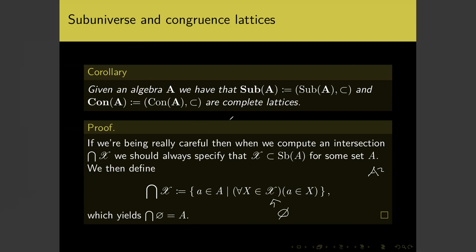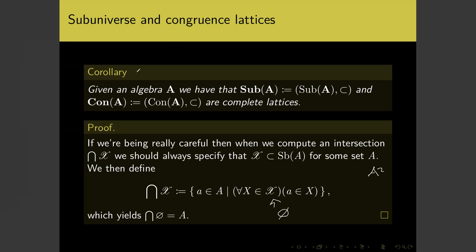And so if you're careful with the definition, you will see that actually what I had said before is still true. I was just being a little sketchy about this corner case. If you use the correct definition, where you have more of a well-formed construct, then you can just take the intersection of an empty collection of sets and get something that makes sense. So that's really the only difficulty there.